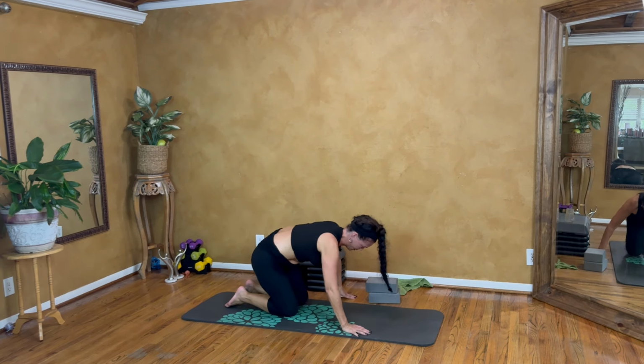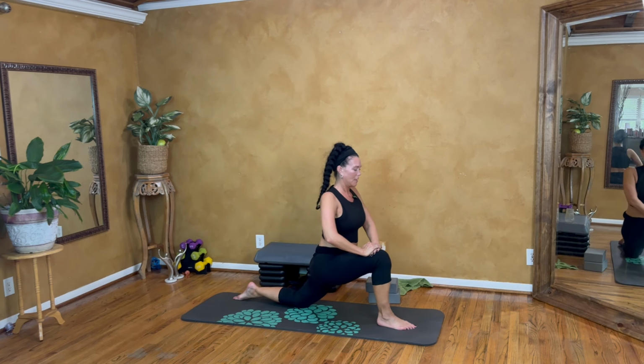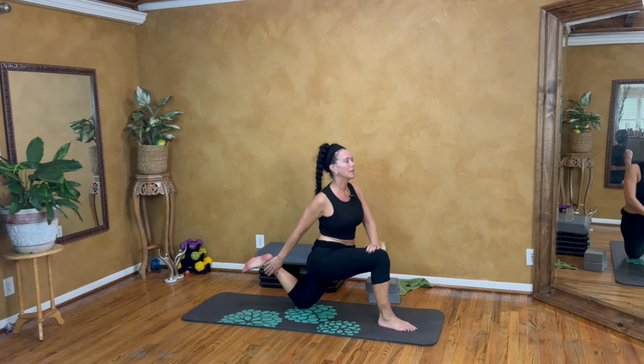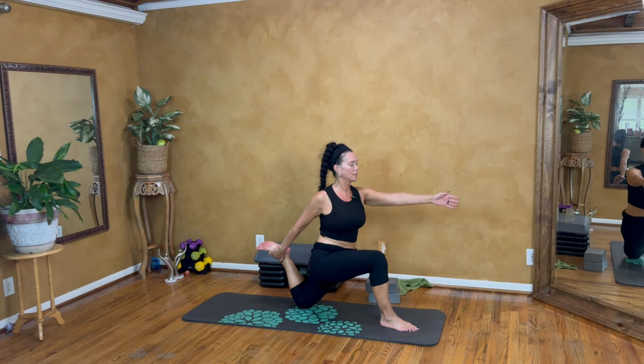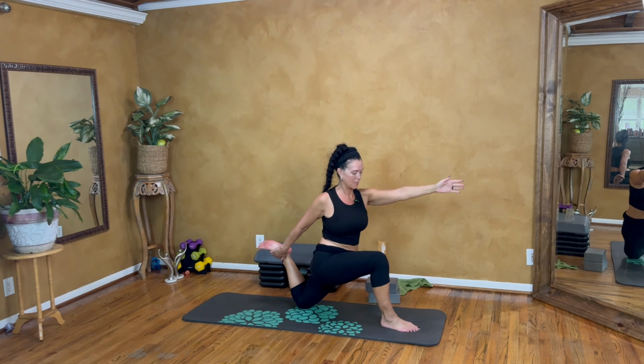Okay. Push this so I can see better. Just bring your pelvis towards the floor. Grab your foot if you can. Reach forward. I'm gonna hold it here. Sit back.